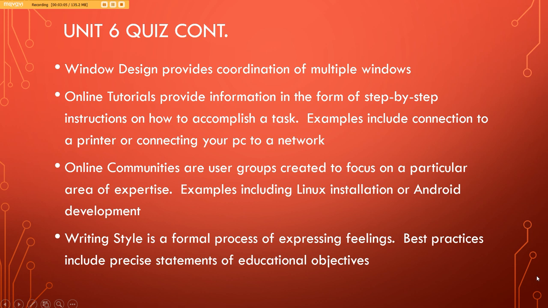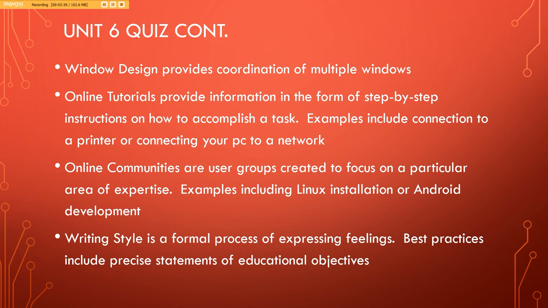Window design provides coordination of multiple windows. Online tutorials provide information in the form of step-by-step instructions on how to accomplish a task. Examples include connection to a printer or connecting your PC to a network. Online communities are user groups created to focus on a particular area of expertise. Examples include Linux installation of Android or Android development.